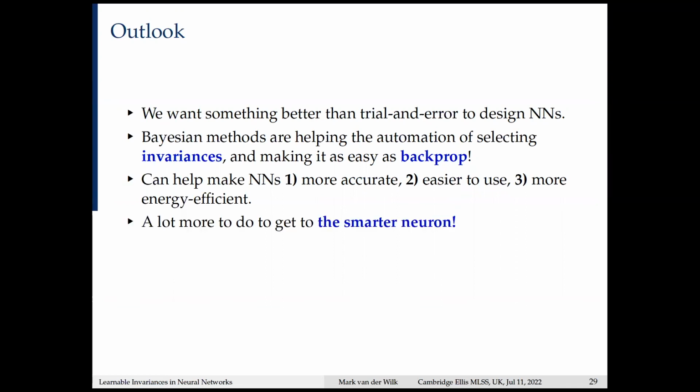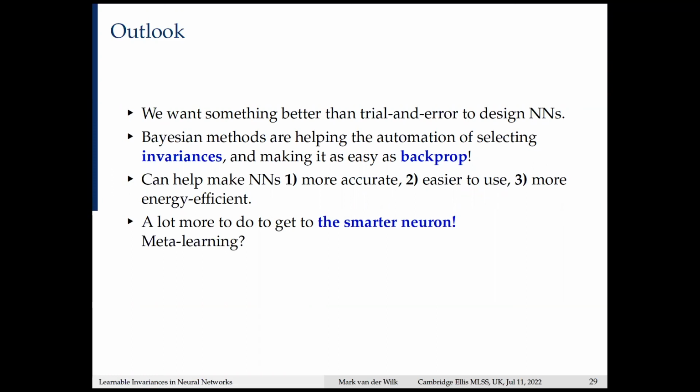Now, basically, all of this is a step towards maybe a bit more of a longer-term goal, which is to get neurons that can decide how to connect to other neurons, as well as to find the weights between them, right? And this invariance example is almost an example of this, right? So convolutional structure is a type of connectivity structure, and we kind of saw a continuous way in which we could learn this connectivity structure. Now, the next steps are essentially to actually do this on the neuronal level to make this a lot more efficient and to make the training really efficient.